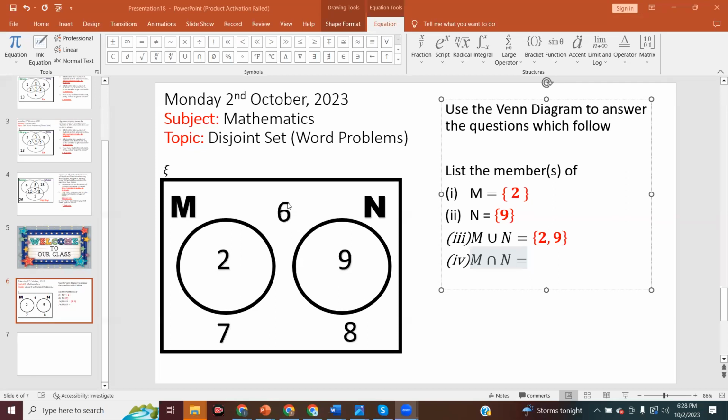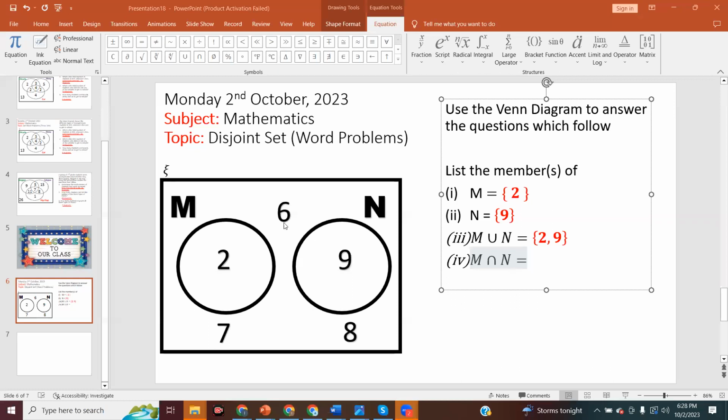Yes, but they're disjoint sets. This is an intersection, where they are together. So it has to be empty, because M and N aren't together, and there isn't anything in the middle there besides 6. But that doesn't mean the answer is 6, because they're disjoint sets. You're supposed to have an intersection, not a union. We're talking about the intersection. This is M intersect N. Yes, there's nothing connecting them.